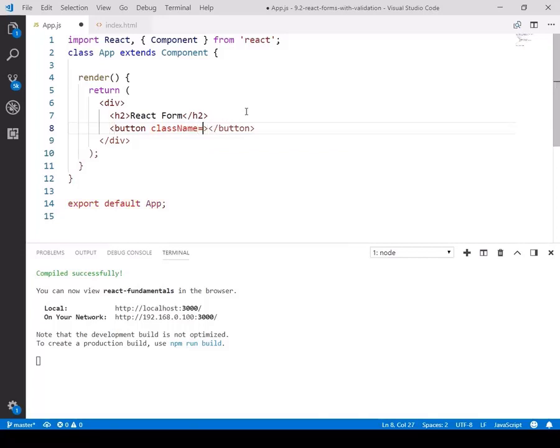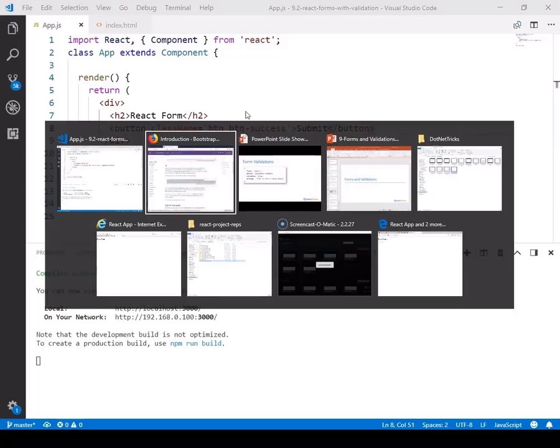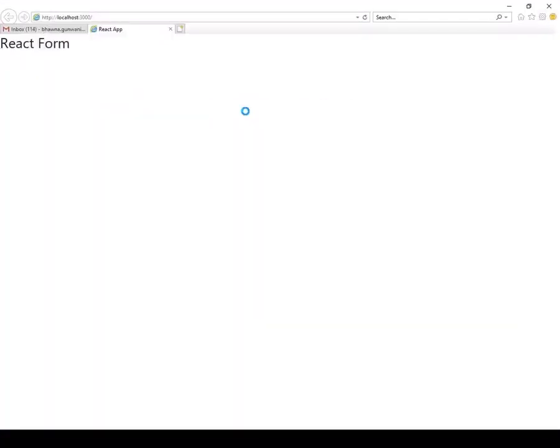As I discussed, in React the class property is replaced with className because class itself is a keyword. I'll keep a className btn-success. Success means the button will be displayed in green color. I'll just use this class and check if it is responding well. It means my CSS is successfully enabled in my application.